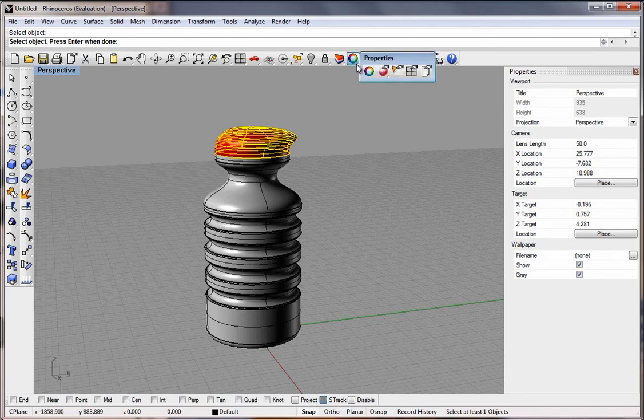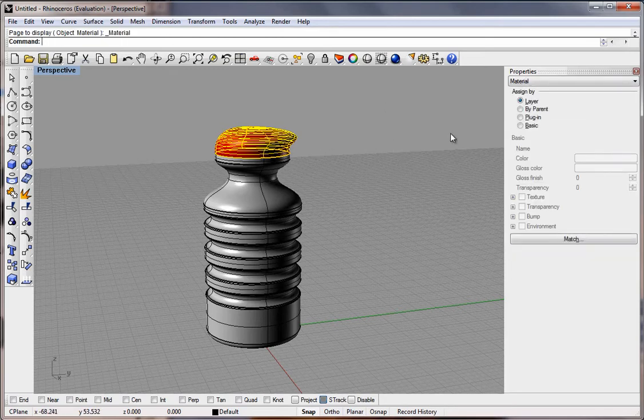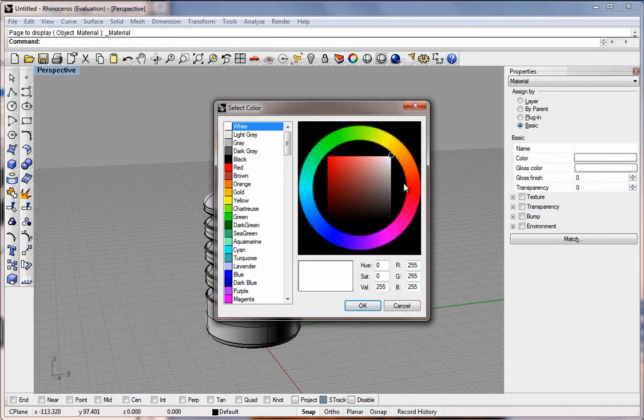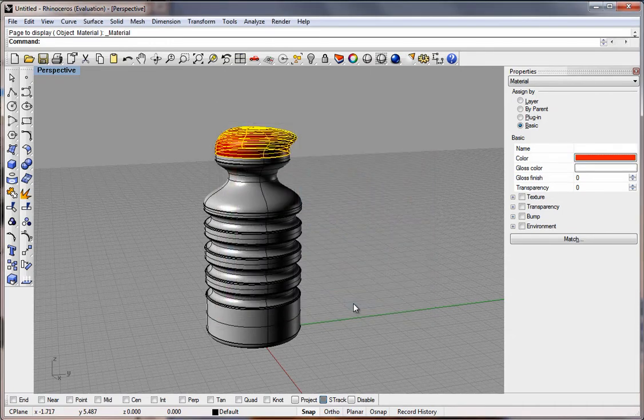And actually, let's go back there again. Okay, and actually I'm having some difficulty getting it to come up here right now. Not sure exactly what's wrong with that. There we go. Have to hit enter. Okay, we go to basic and change the color with the red, and then we want it glossy, so we'll set this about 20 for gloss. Hit enter.